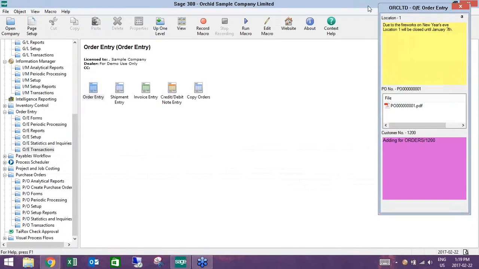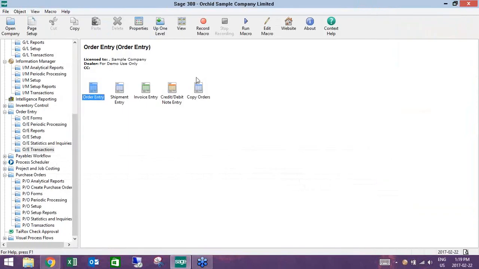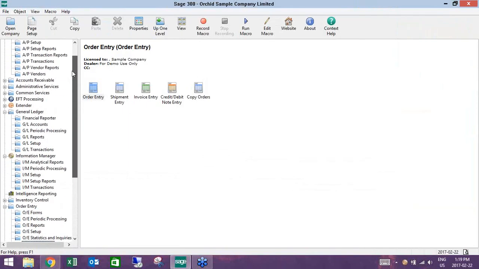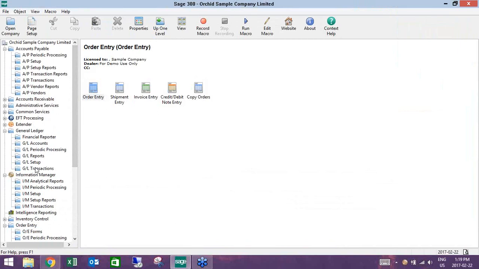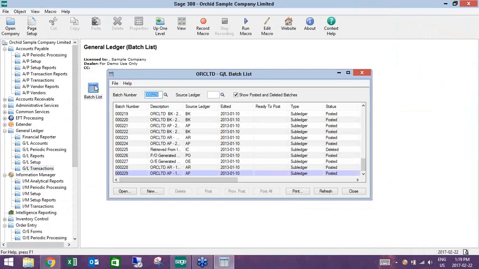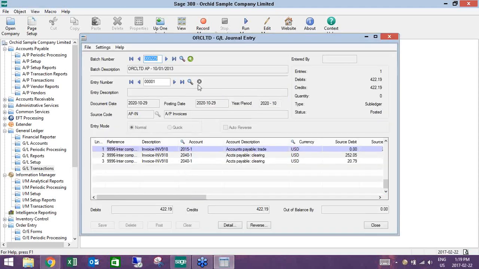I often get the question, are we going to be able to see this from the general ledger module? And the answer to that is yes, when you have the zoom capability. So if I go into a general ledger batch, and I can see this is a source transaction coming from the AP module, when I open that up, I have that zoom, the drill down capability of Sage 300.